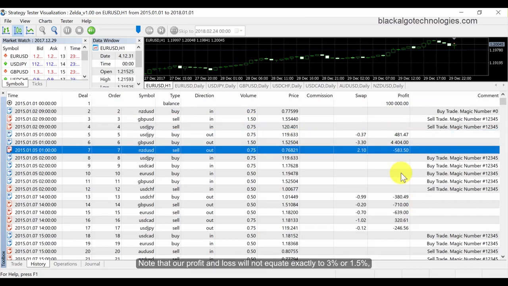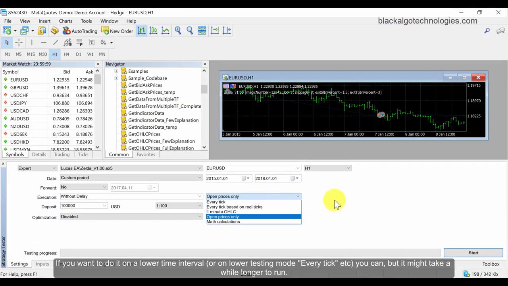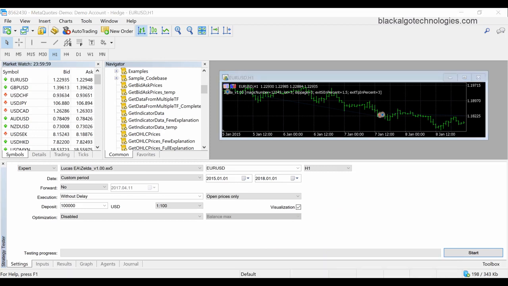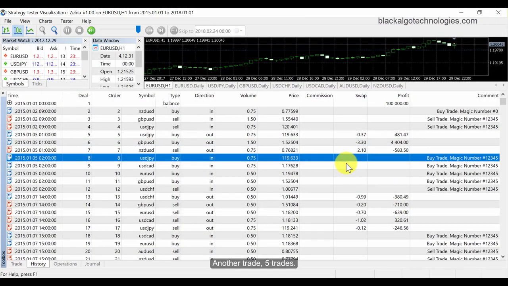Note that our profit and loss will not equate exactly to 3% or 1.5% because we are running this backtest on open prices. Okay? If you want to do it on a lower time interval, you can, but it might take a while longer to run. Okay, another trade, 5 trades.